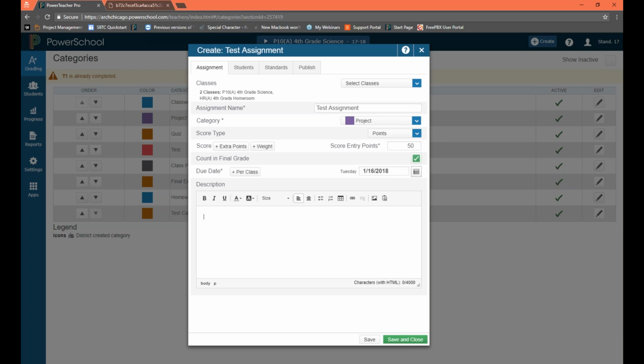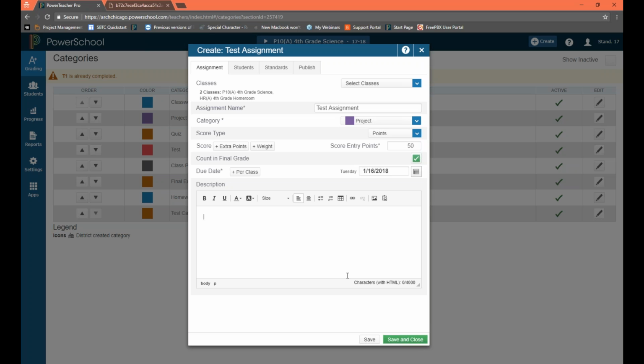Before I hit save and close, I want to show you a couple of options I have up here. Now notice before I go up to the tabs, I do have a save and close. The reason I have 2 separate buttons is because when I hit save, I can save this assignment as new and then continue to create a new assignment and hit save, and then a new assignment and hit save.